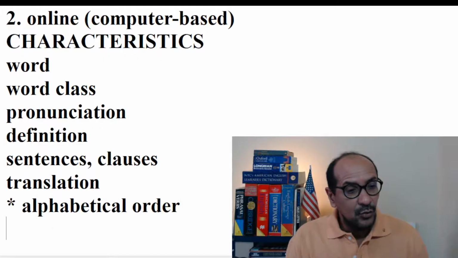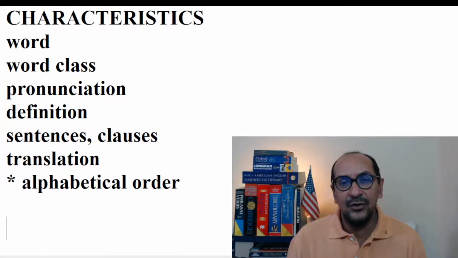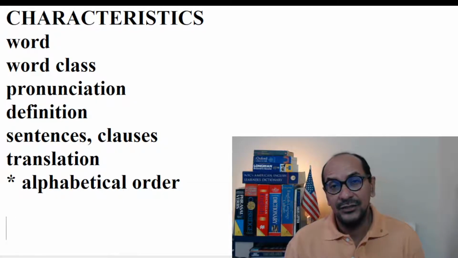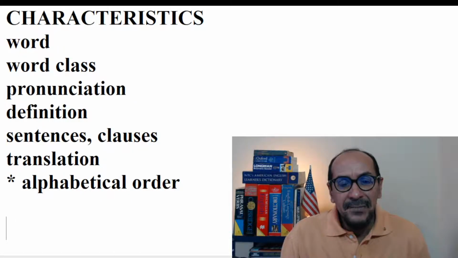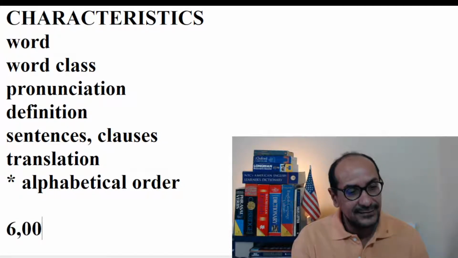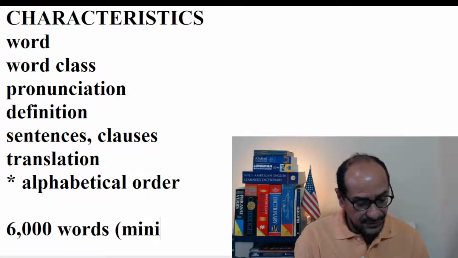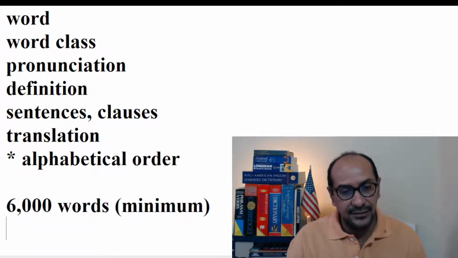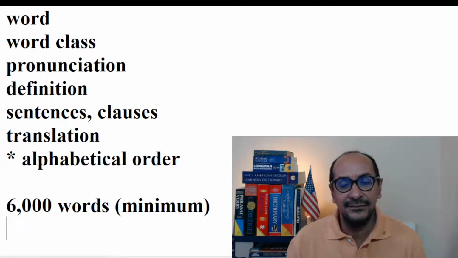Okay? One more thing that people ask is, but Jerry, how many words should I know in the English language? Well, I would say, at the minimum, try to know at least 6,000 words. This is the minimum to be considered a person who speaks good English. Good, not excellent. At least understandable English. You need to be able to use at least 6,000 words.